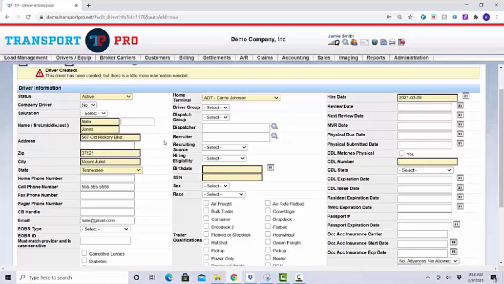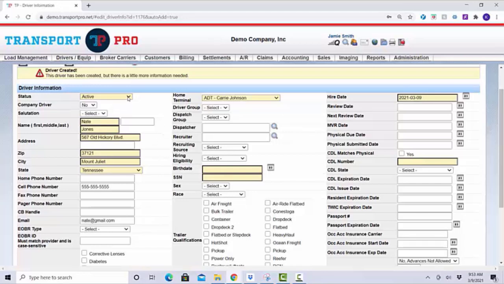You'll notice that some of that information does carry over from the owner profile, so it saves us some data entry here. In order to dispatch the driver, the record must be in an active status. Again, you can come in and update the status at any time.